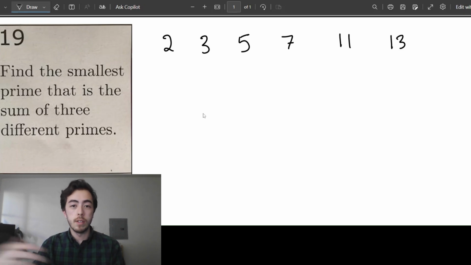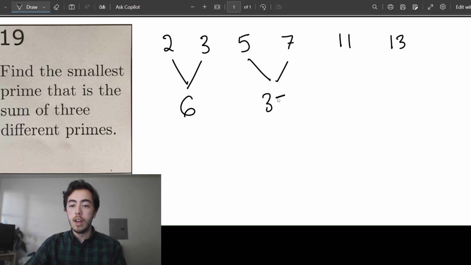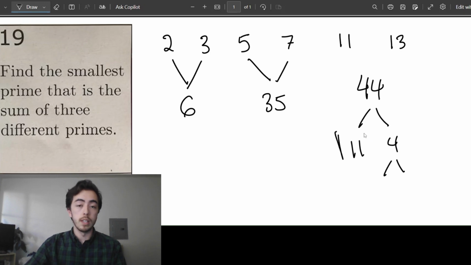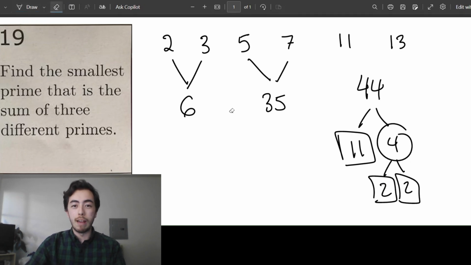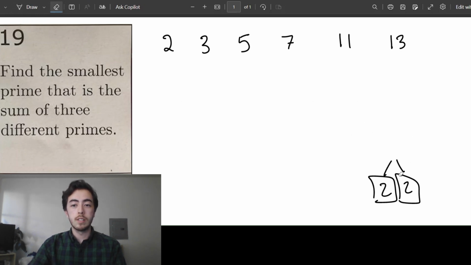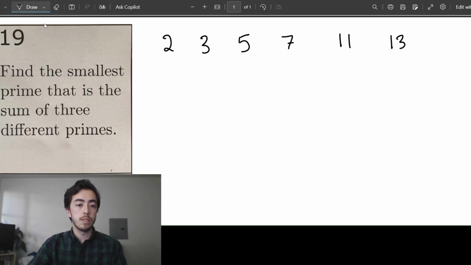I like to think of primes as multiplicative building blocks. So we could use 2 and 3 to build a 6. We could use 5 and 7 to make 35. And if you have some number, say 44, we can always break it apart into other numbers. Some will be prime, like 11, and others you can break up even further. So that's my general, kind of by-feeling definition of primes: these building blocks, multiplicatively anyways, for our natural numbers.